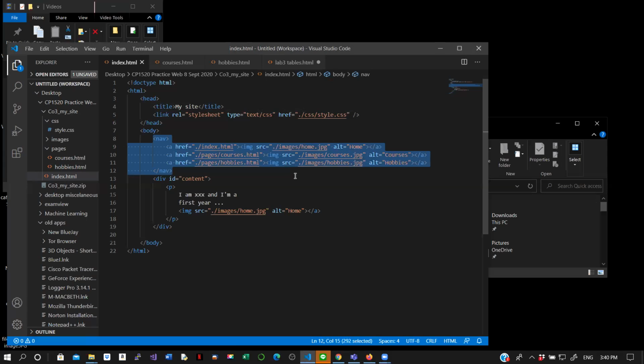Now, there's another little bit about the navigation which is important there. We've got a dot and then a slash. The dot stands for from this directory, the current directory, and I'm in the root, go to the images directory, and that's where you're going to find all these images. That's what that means. The href means where do we go? When we click on this image of the courses, then the program in the browser is going to take us to the courses.html file, which is in the pages directory. But we have to go from where we are now in the home, the current directory, to get to those.